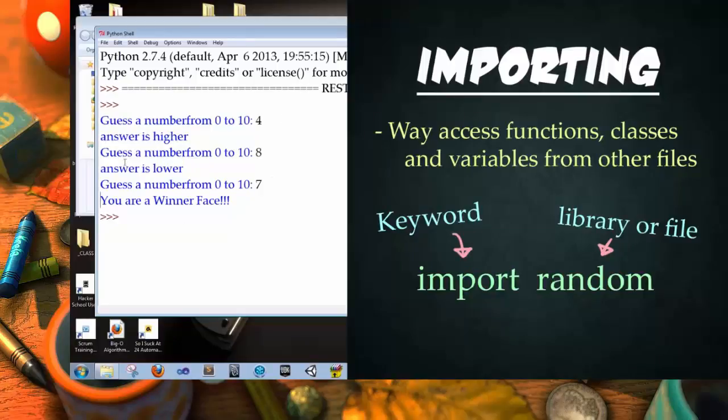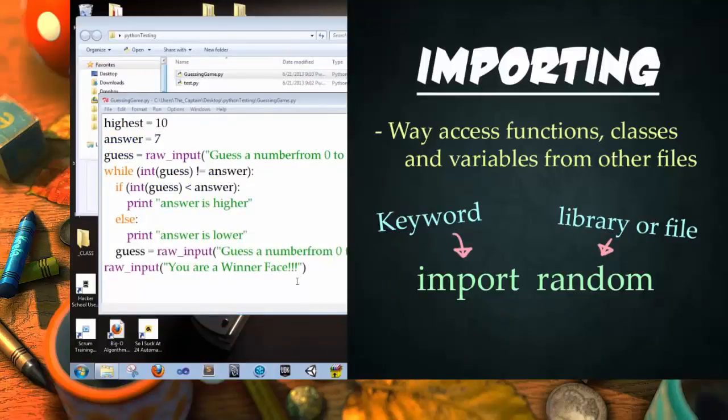So for now, the reason that we're going to be using this is because our script, if we open it up again, is very bland because the game we already know the answer to. So we're going to go ahead and fix this so it's actually a much more interesting game.